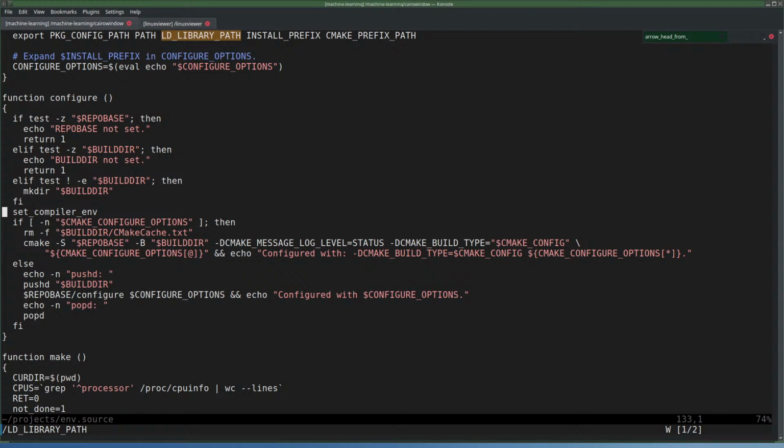But I can fix it in here, because if CMake configure options is being set, you would say the most logical thing would be to override the CMake settings. I mean the other way around, to have that override this LD library path. But I don't really want to do that.